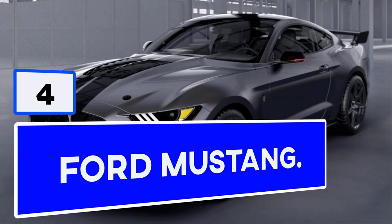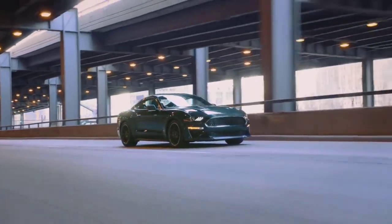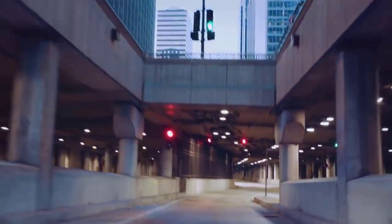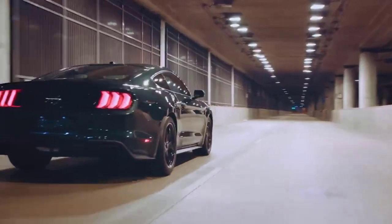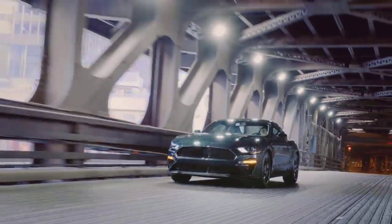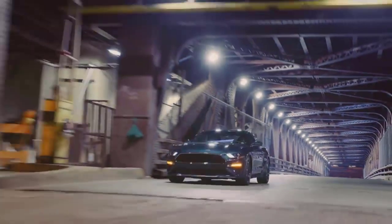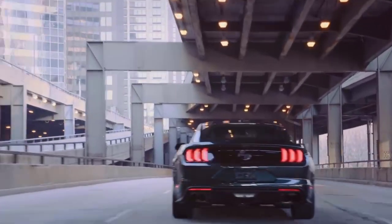Number 4: Ford Mustang. Just saying the name revs up my heart. The Mustang has always been the first choice muscle car in and outside of America. It has the serious horsepower given in the vehicle's name, and there is no compromise in performance delivery. You can take it to the drag strip, do circuits with it, or get into freestyle racing — a Mustang never disappoints. But if the stock power is not enough to give you goosebumps, here's what you can do to make the engine scream. Tuning the Mustang will give you better throttle response, more horsepower and torque, and believe it or not, even better fuel economy.